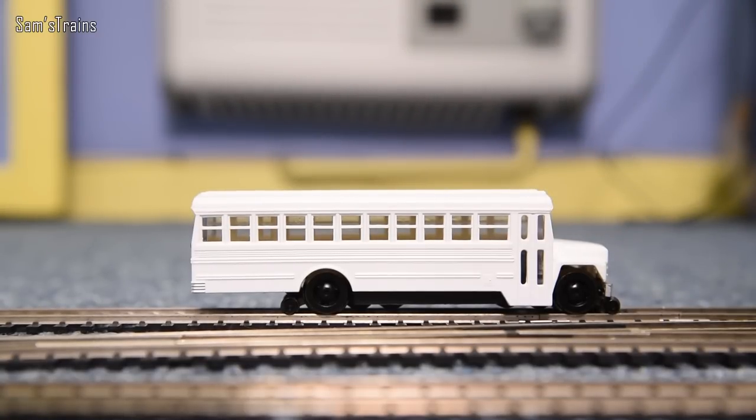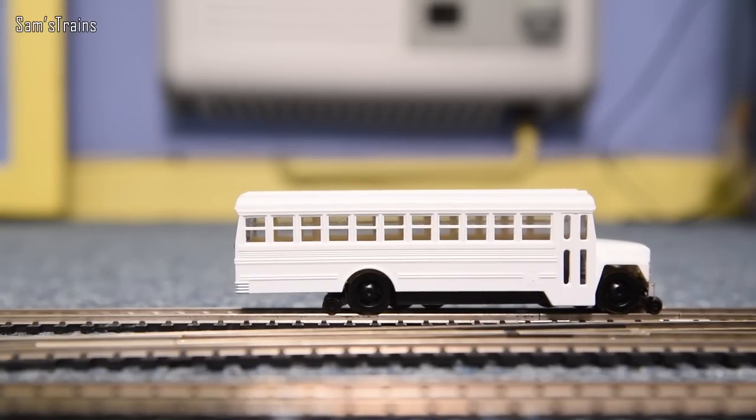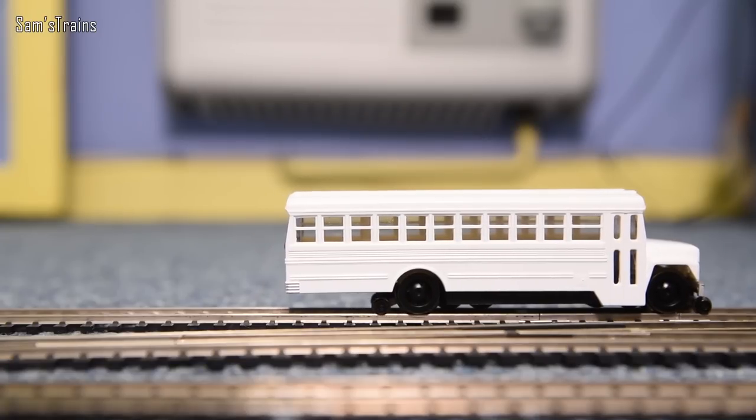Anyway, moving swiftly on, let's see how the crawl is. How important the crawl is, I don't know. But obviously, if this was a model, which I don't think it is, it would need to do a good crawl because in real life, these road vehicles can do that. All right, well, it twitched. Let's keep going. Okay. So that's about as slow as it can go.